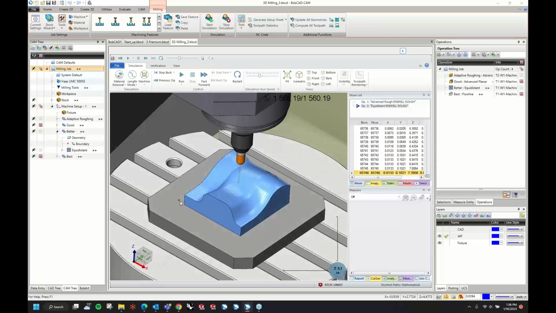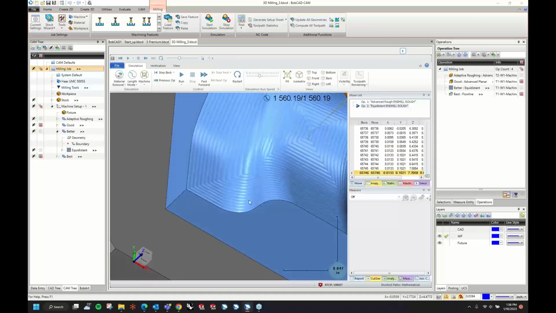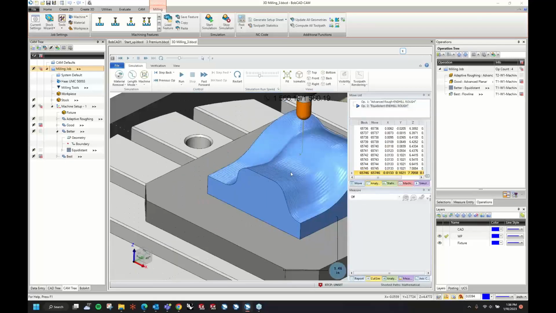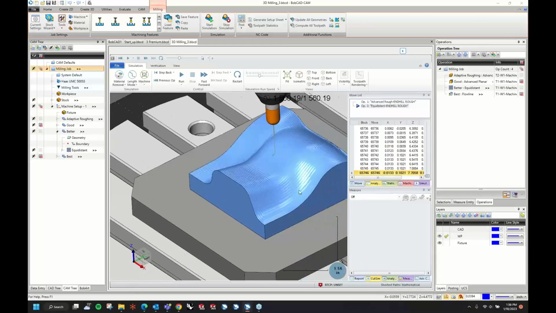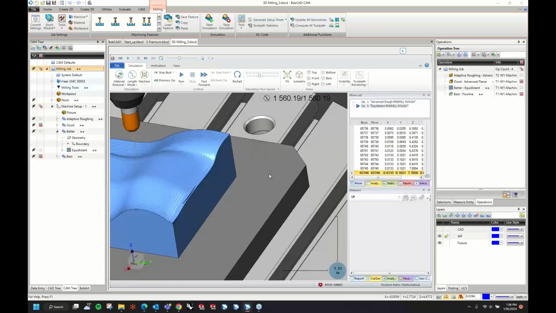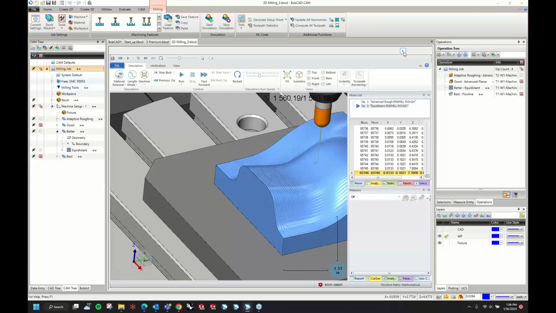So this one, we can see as it goes down in these corners, it's doing the wall really well, but we're really leaving these hard lines going all the way to the center. And some of these are a little off center because of the shape of the part. It kind of twists and forms with whatever you have. So it still gives you a decent finish, but not the best you could get.